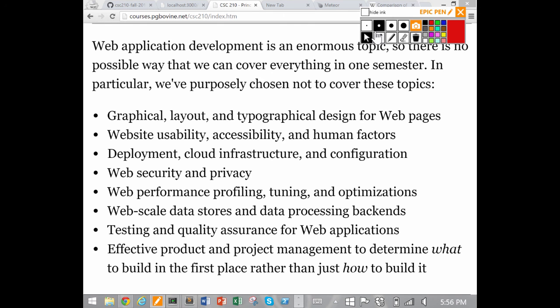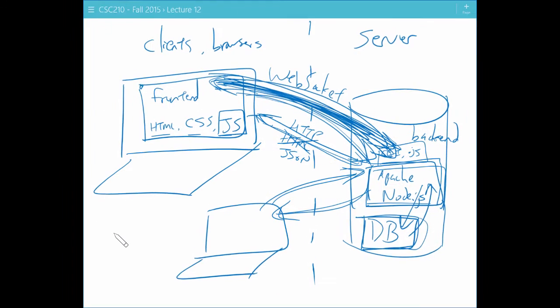So all these topics are super cool to study. Most likely you're going to learn a lot of these on the job, right? There are some classes in some of this, but the reason why there aren't exact classes on a lot of it is because the technologies are so specific. If you go and work for Facebook, they have their own data storage and processing backend, and you learn their own system. If you're at Google, they have their own system. There are some principles that underlie it, but really it's a lot of specifics for each company's needs. But no matter what, everybody's apps look kind of like this if you squint hard enough.